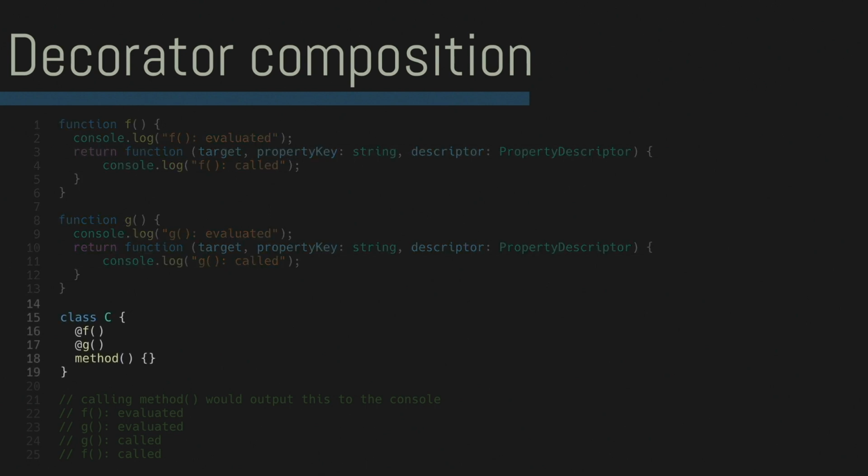So let's say we have this class. We decorate the method with f and g. When we use it, you're going to see this pattern where f will be evaluated, then g will be evaluated. We go top to bottom. But then g will be called, and then f will be called. We go from bottom to top. So if you didn't have the factories at all, your decorators are going to be called upwards. Everything goes from your method, original result, up into the lowest decorator, and then all of that result is passed into the next decorator, and you can chain them all the way up.